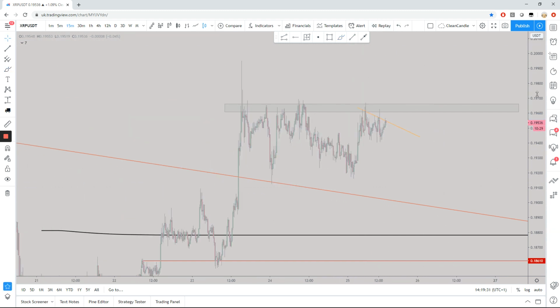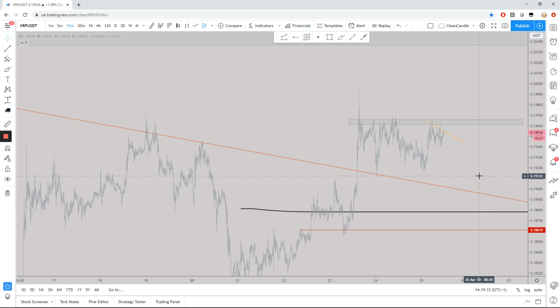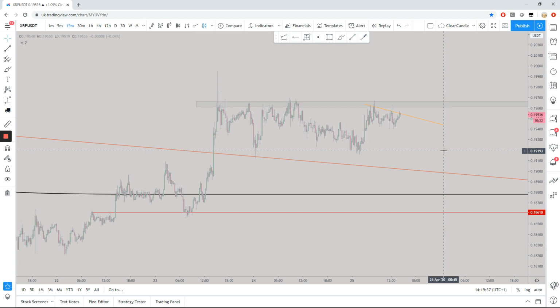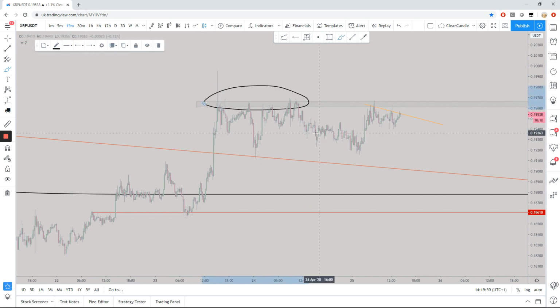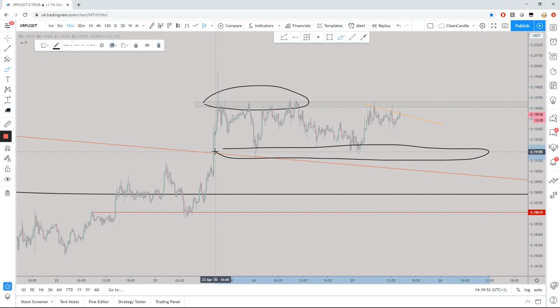So all of the time we're looking for where is the opportunity to join the trend? When is it going to be presented to me? And it comes from assessment of multiple touched regions. So horizontal support or resistance levels: how many times have they been touched and how is price reacting? So in this instance here, multiple touches and price isn't going anywhere, right?